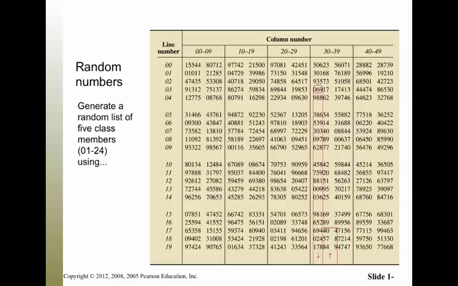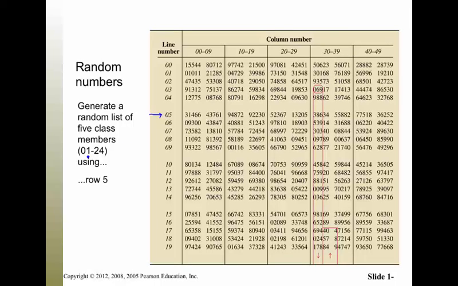So there's supposedly 24 of you in the class, and we want to make this random. We want to get a random sample of 5 class members. So you would each have a number 1 through 24, and we're going to use the table to generate a random sample. There's a zillion ways to do this using this table. So let's do it using row 5, to get a random sample of 5 of you.